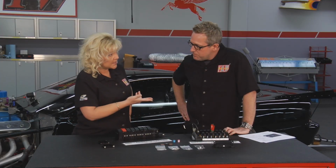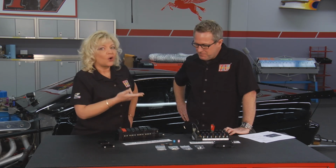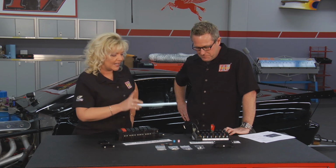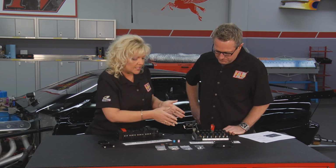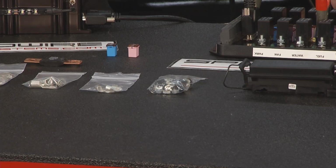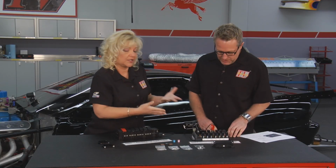Something else we deal with in racing is vibration. Whether it be sometimes just in the trailer on the way to and from the track, or down the track, staging lanes, everything else. Well, with something like this that's so sensitive, Speedwire has even included your vibration mounts too. So when you hook up your relay board, you're not going to have to worry about that so much.